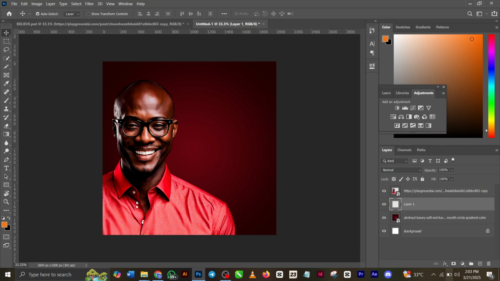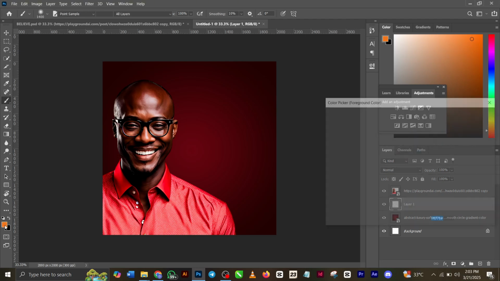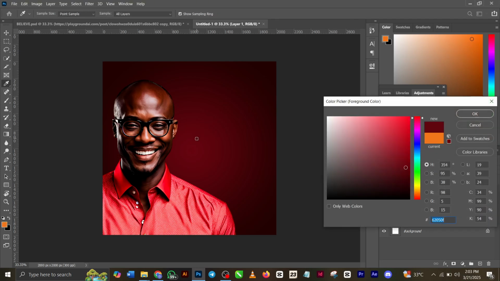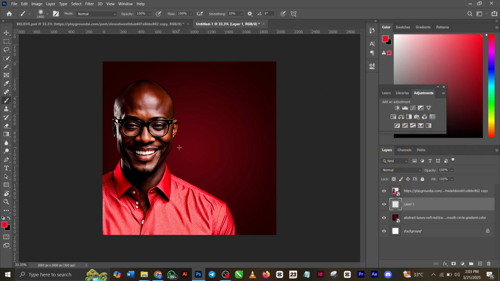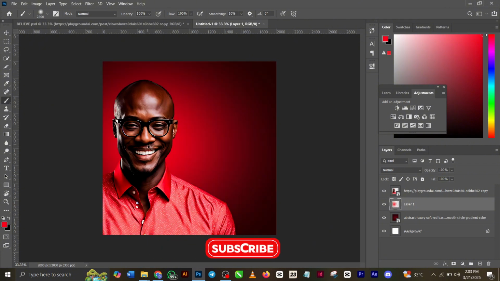On your keyboard, press B, change the color to probably a reddish red. Then expand your brush size using your bracket. You can gently tap once. Sorry, this is too much. Ctrl Z. You can reduce your brush.